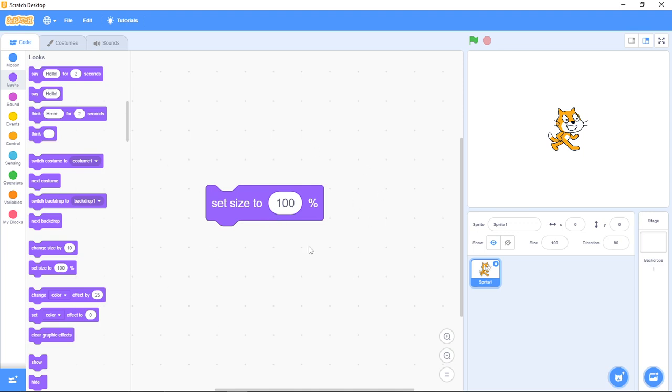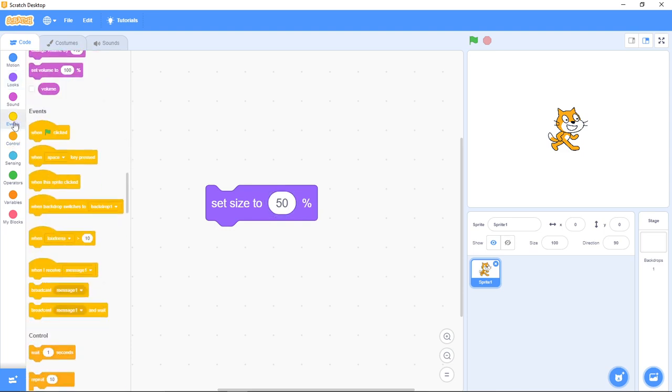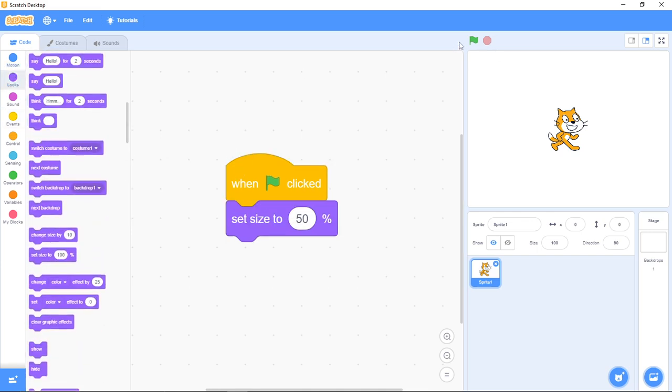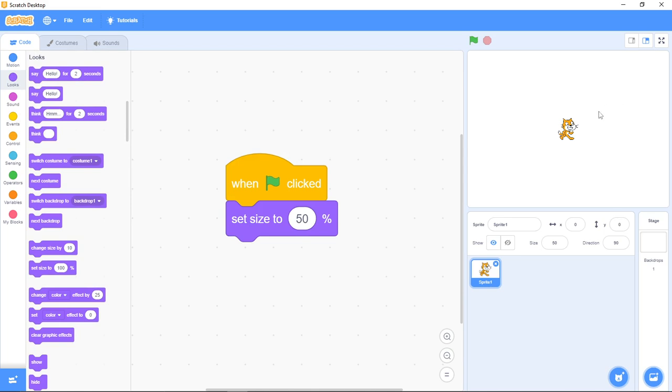Use this block to make sure the size does not increase more than this. So immediately a project is starting, by default 100 is the size it starts with. But if I want it to be smaller, let's say I want it to be 50, immediately my project starts, I'm going to make it 50. So let's say I go to the events and use when flag clicked, and I put this here, so immediately the flag is clicked to start my project, the size becomes 50. Can you see it?